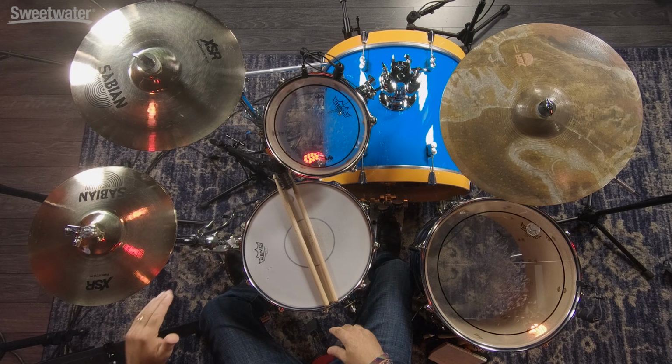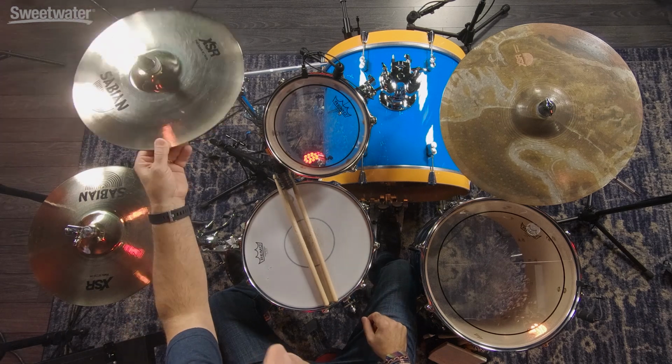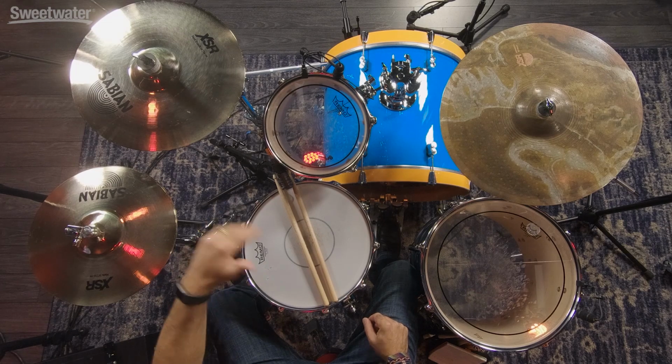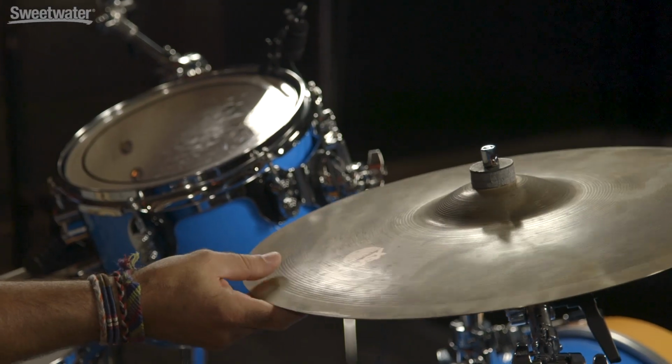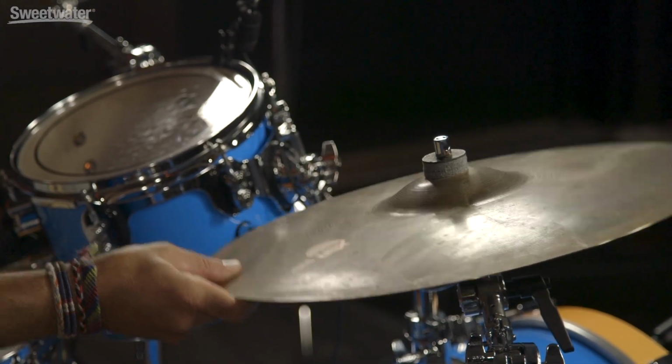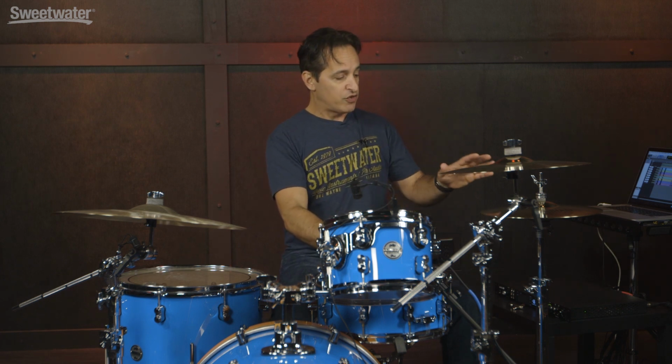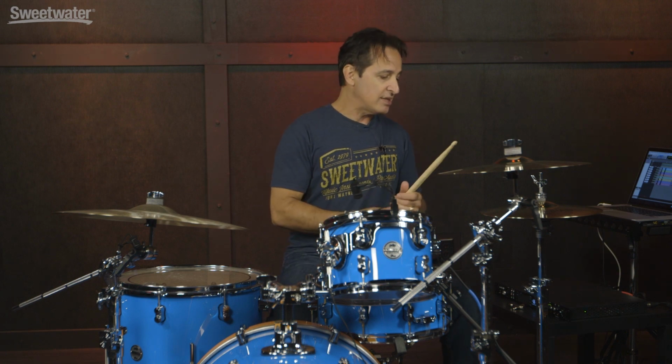You have a set of 13-inch hats, a 14-inch fast crash, so it's a little bit thin and bright, but it'll cut through stuff. And then you also have this really cool, dark-looking 18-inch Monarch cymbal. So, a cool variety of sounds, the darkness of the ride and the brightness of the more brilliant finished cymbals over here. Let's first start with the 13-inch hats.